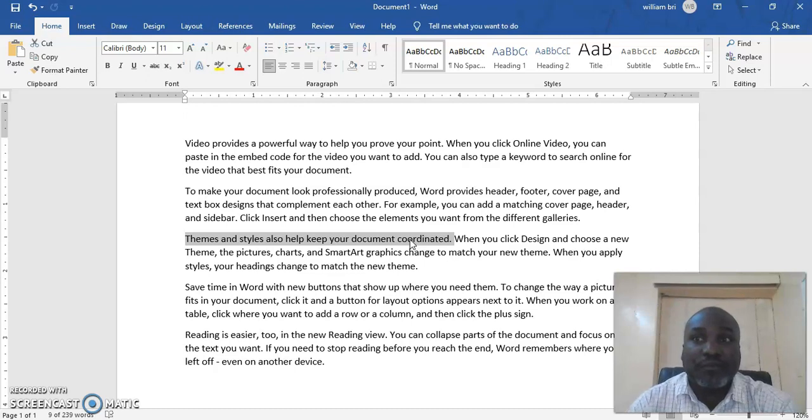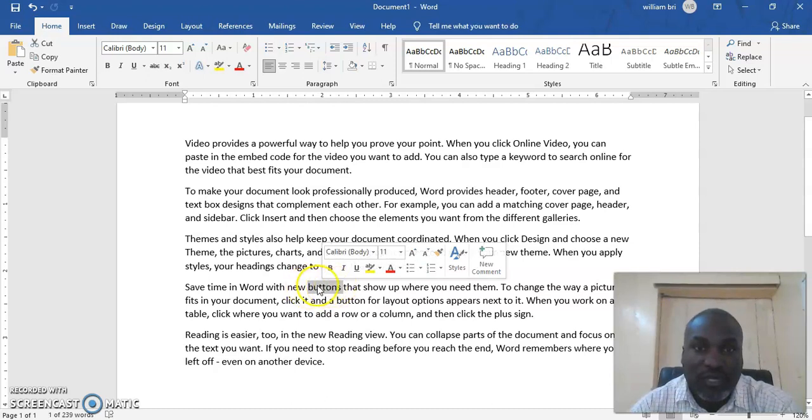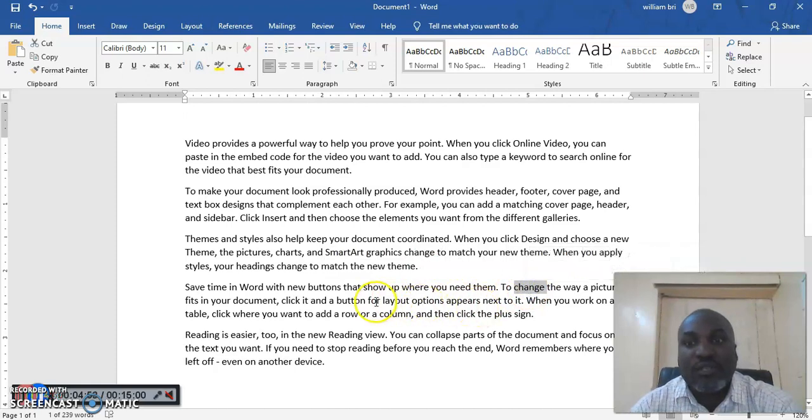Okay, now the other way is using the mouse with the double clicking of the mouse. The first one was with a single click, then the next one we're talking about is double clicking. So if you double click, then Word is going to select the particular word that you have double clicked. So let's assume I double click on this word here. So Word is going to select button. So each time I want to select this particular word, I can easily double click using the mouse.